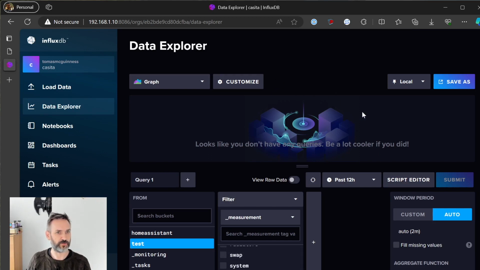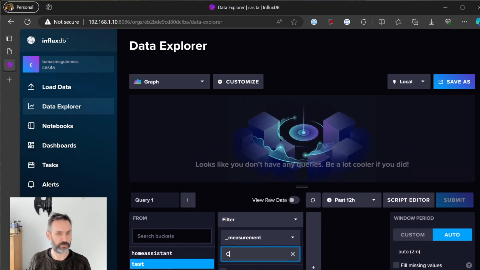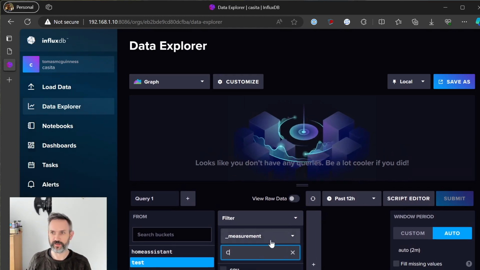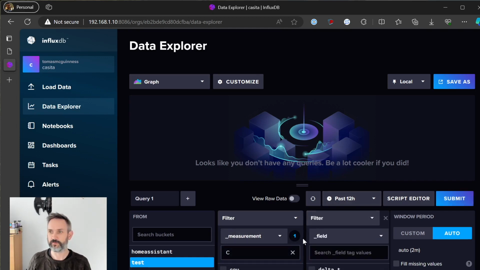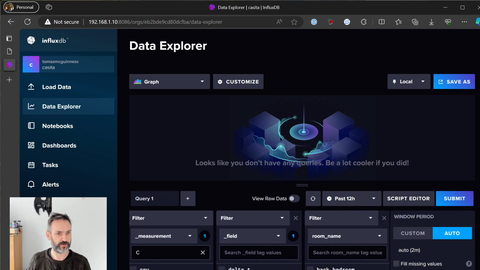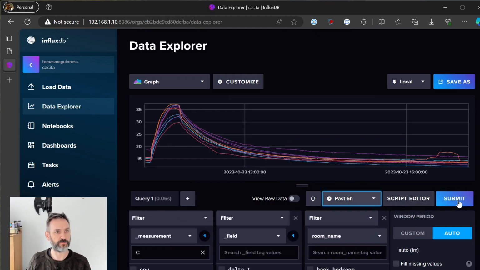And if we look in here, it's really struggling with this small screen. I've got measurement, so I should be able to find... I'm just going to have to make the window a bit bigger. You may not be able to see that now, but there's a degrees C option, which I've picked. And then I can pick the mean temperature reading. Then I say past 6 hours and submit that.